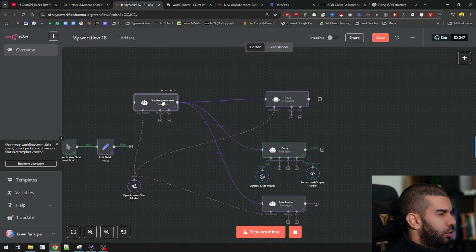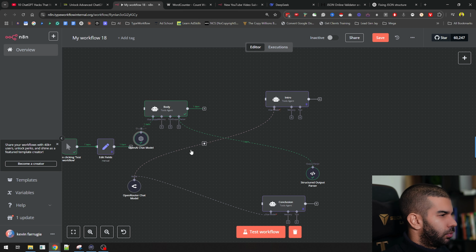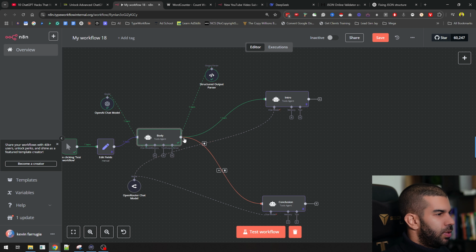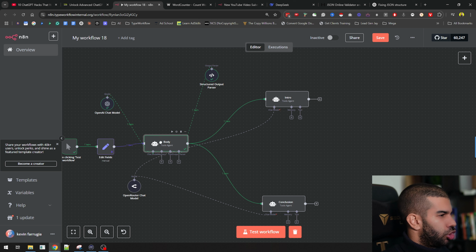So what I'm going to do is just delete that. Let's put that here. Get these out of the way. Connect that to that, and then connect this to 3 routes. So there's one, there's the connection to the conclusion as well. And then there will be the path, which is what I'm going to mention now in terms of what happens next with the body. And like that, we're just generating one outline and then using that moving forward. So it's just one outline.